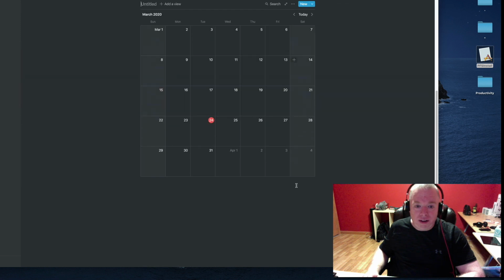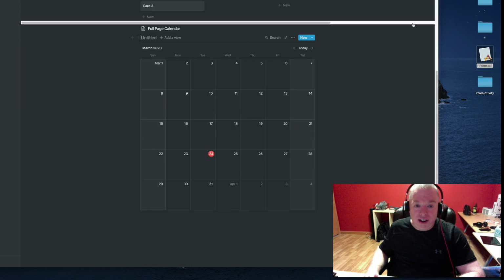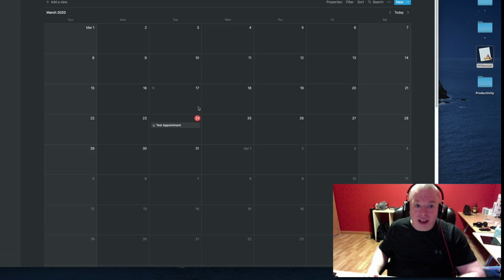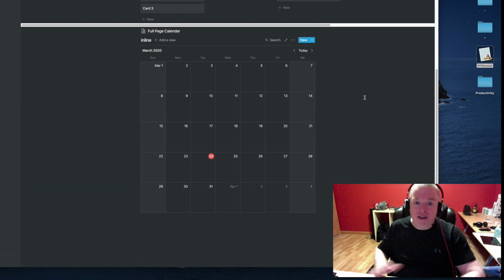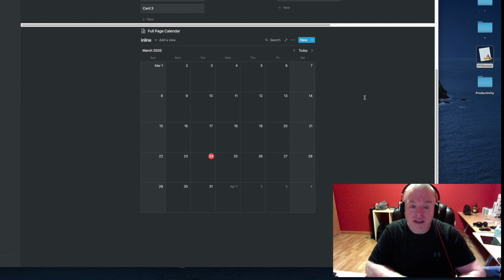As you see, I scroll down. Now I have this inline calendar. We can call this inline, right? And now I have this inline calendar. Notice that it doesn't have the same appointments because it's a different calendar than this one. So if I click that one, then you see it. But if I click go back, you see this one. It isn't in there because there are actually two different tables of data, two different databases.